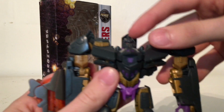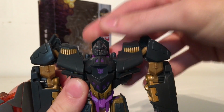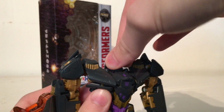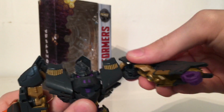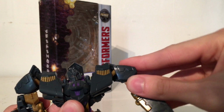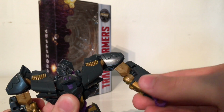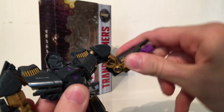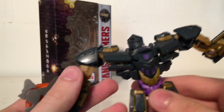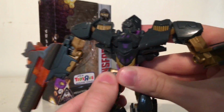Turning to articulation, Megatron does have a ball joint at the head. He can look down that far, up that far, can tilt side to side and can swivel. The arms are on a ball joint so they can hinge forwards and backwards and up and down. There is also, for transformation, a second joint to allow you to move them back and forth. There is a rotation at the bicep and a 90-degree bend at the elbow, and due to transformation the hands can hinge inwards. There is no waist articulation, however there are ball joints at the legs, forward and back.